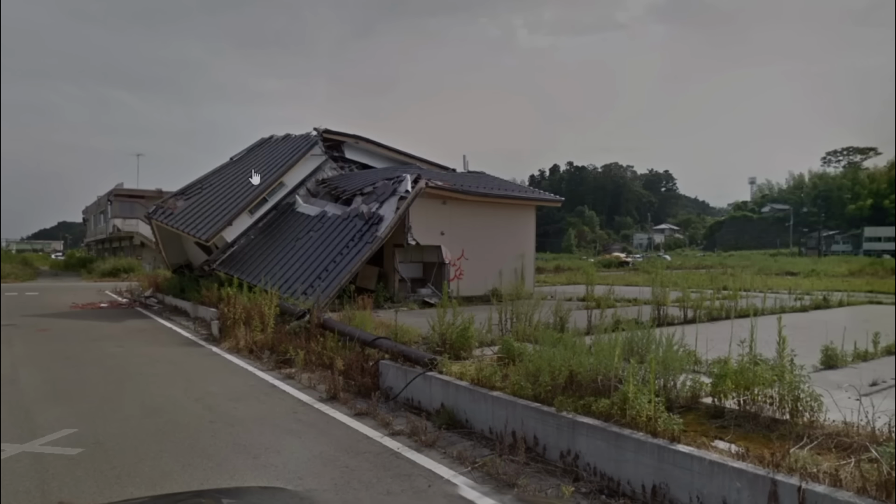And is it because this building is collapsing into the road, and in a similar way to Hito House, it was blocking the road? So is this a mark to say, hey, get rid of this building? Is this a mark to the construction workers in the town? Is this a mark to the locals?